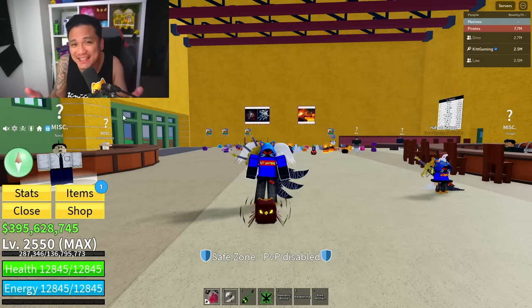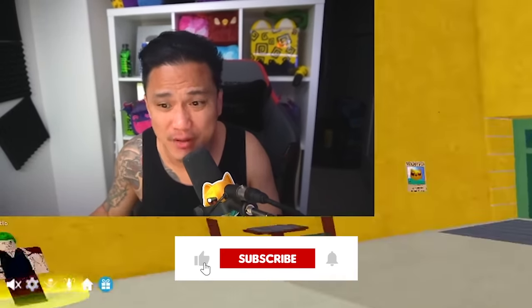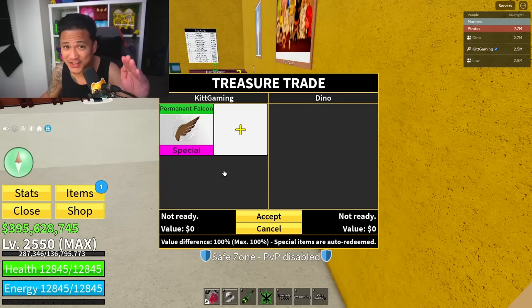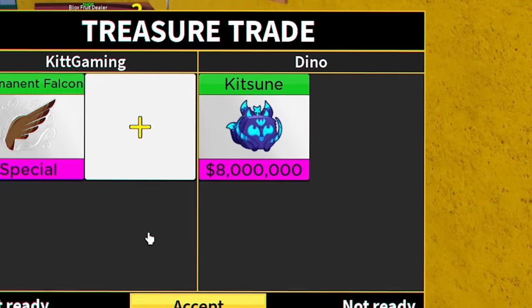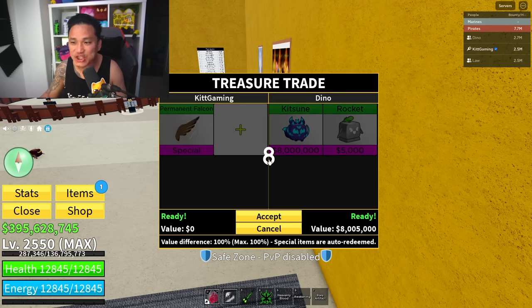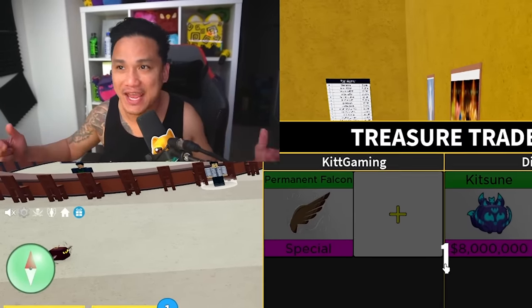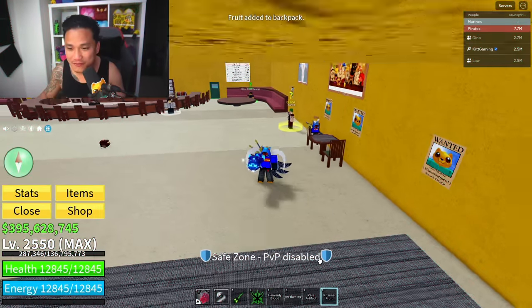650. And once I get this trade, I'm gonna be opening this server for you guys. So make sure you guys like and subscribe. Come on, little dino. What would you offer for my permanent falcon? Is he actually gonna trade this one? Let's go. He's thinking about it though. A rocket? We got Kitsune and a rocket. Let's go, everybody. Is this a W or an L? And boom, we just got the Kitsune fruit in our hands right here.